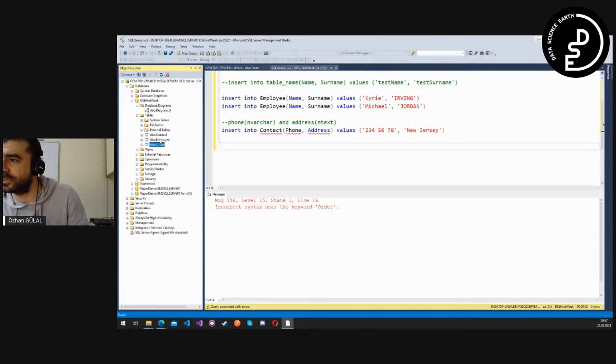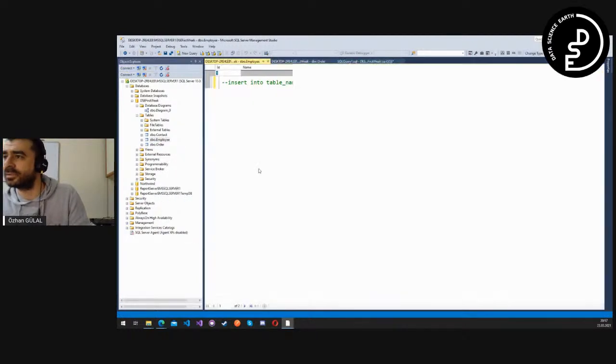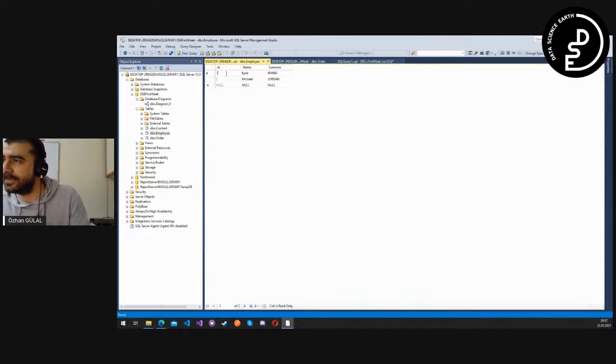Let's see. I'm opening the rows: ID 1 Kyrie Irving and the Kyrie Irving order name basketball shoes, Kyrie Irving order name car.